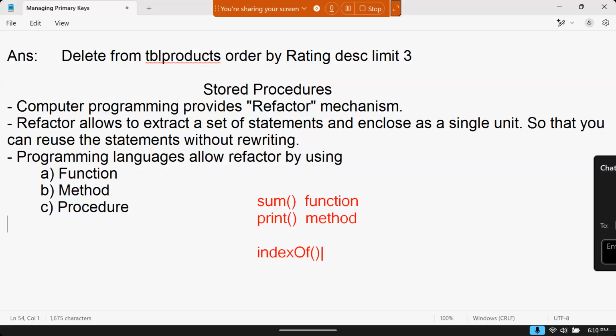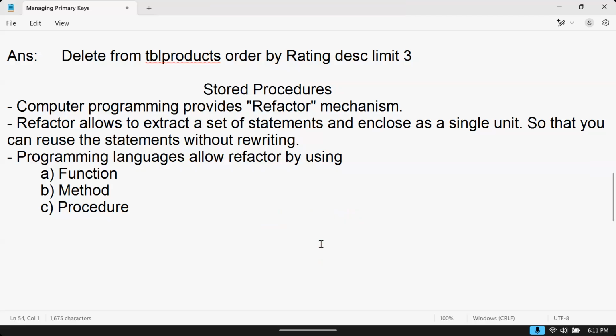When you learn JavaScript there is too much confusion because JavaScript has mixed behavior. But in computer programming we have a clean separation. Generally a function always returns a value. That means a function cannot be void. Void means without a return type.